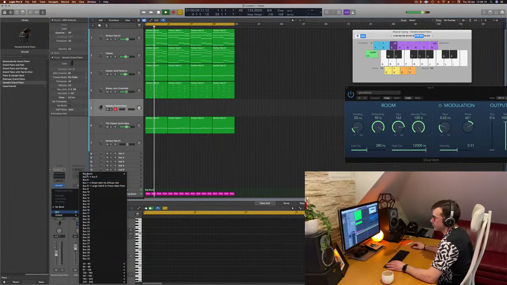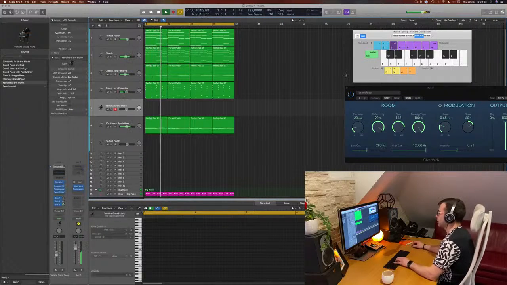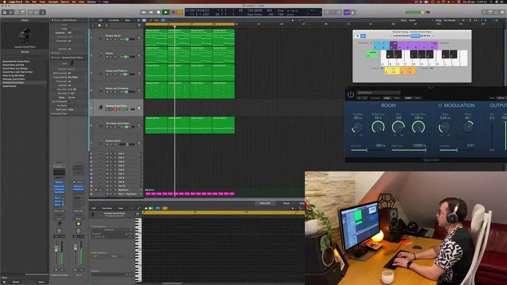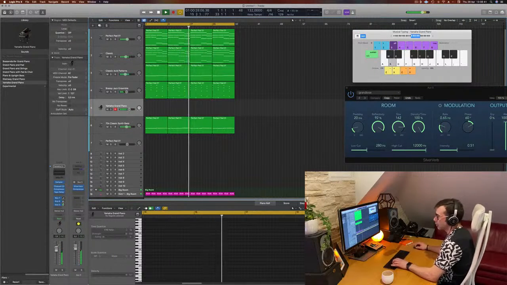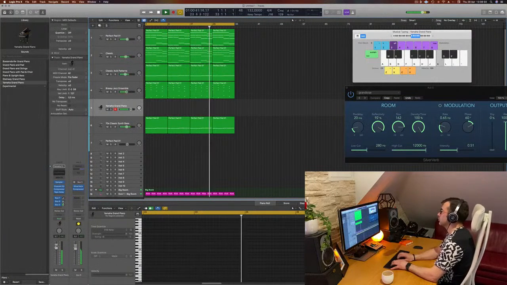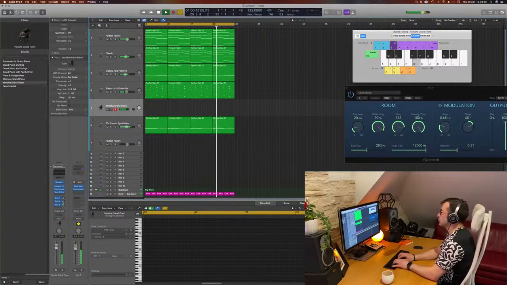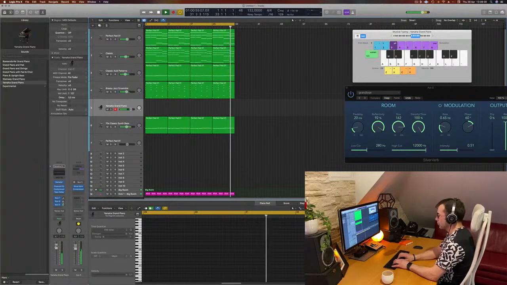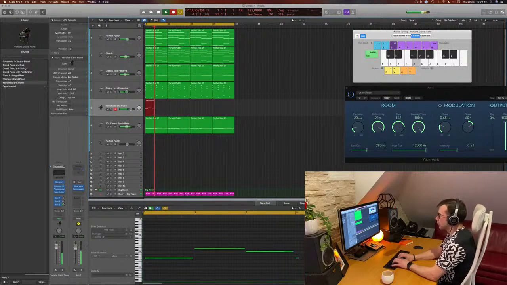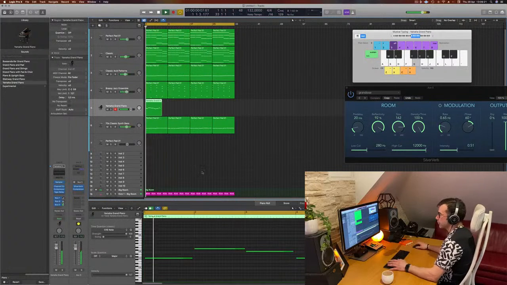I'm gonna do again my send to this big reverb that I made earlier. Not all keys are working there.